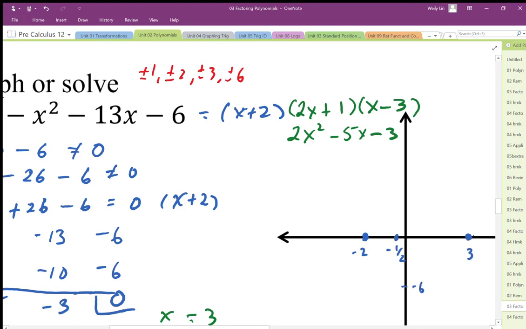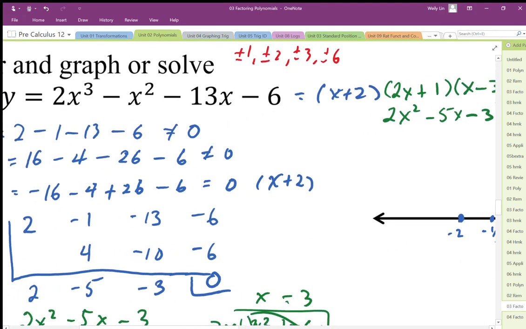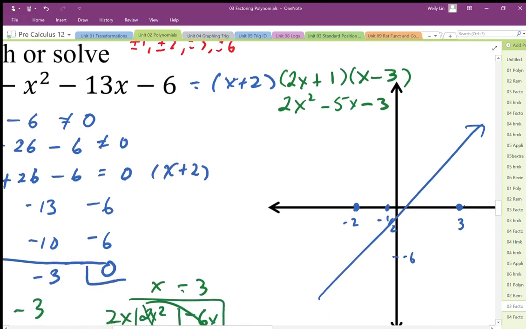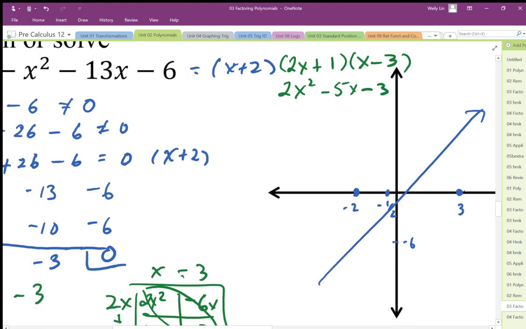But really that's the only information I have. There is one more piece that I do have. I do know that the leading coefficient is positive. So I know that it has to trend in this direction. If it's trending in that direction, then the way I have to draw this is, it's got to go up like this, through this 0. It's got to come down through that y-intercept, and through there.